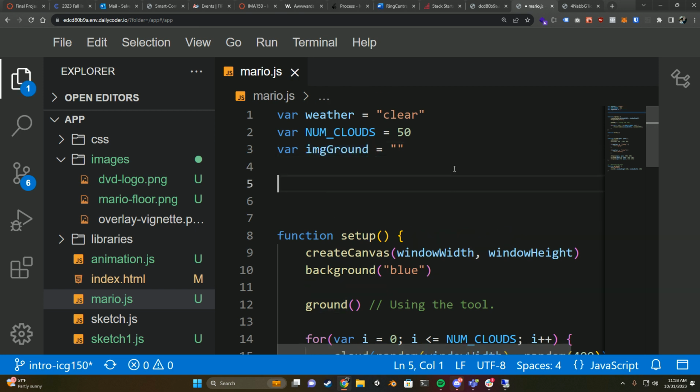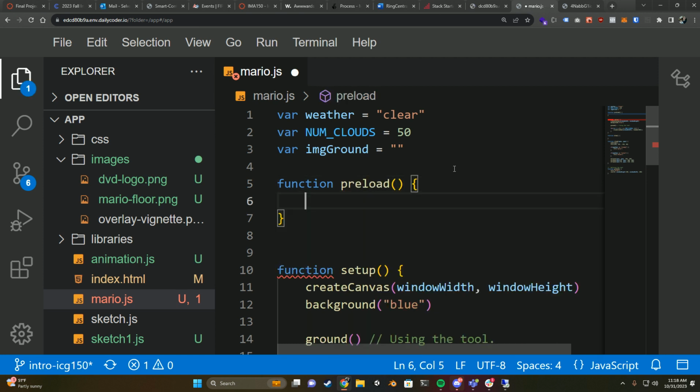The next thing we want to do is preload this image. We need to use the preload function so that the image is loaded and we have our image data when the program actually runs. So we're going to define a new function called preload, and we'll open and close the curlies. A lot of what I'm seeing in class is the management of curly brackets. We want to make sure all of our code is inside these curly brackets, with the exception of our variables. The variables are declared globally so that we can access them throughout the entire program.